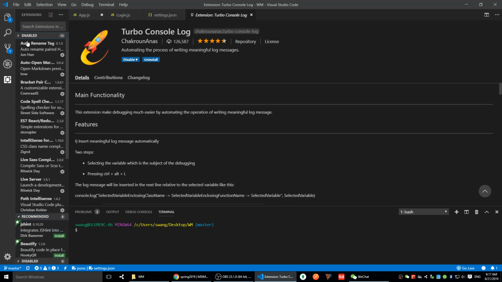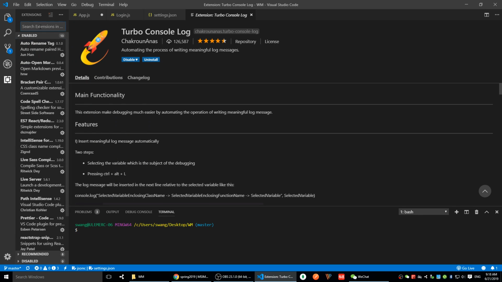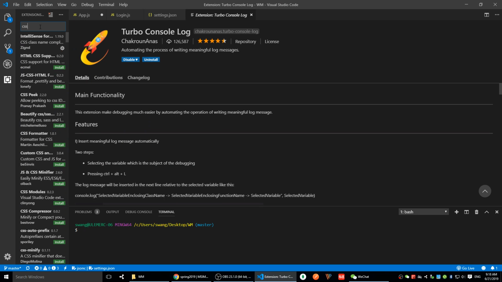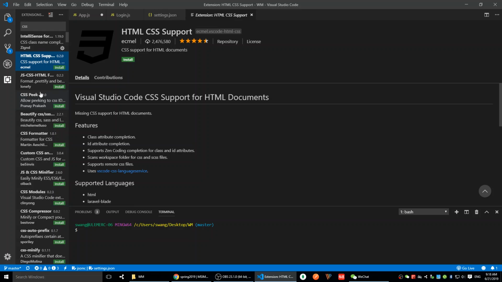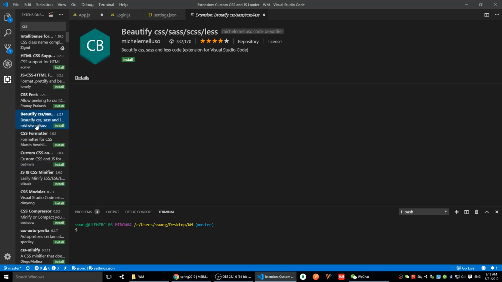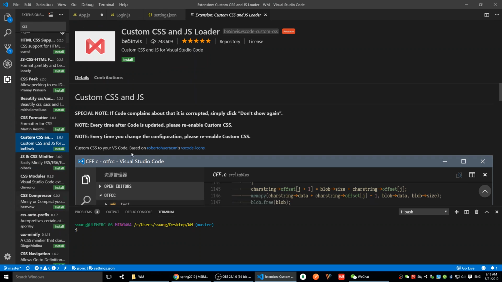And if you find any useful extension, you can also tell me. Sometimes I just think, okay, I need this, and I search for it. For example, I need a CSS recommendation. I just search CSS here, and it's going to give me some suggestions. I just choose one from here, try to install it, and see if it works. Alright, yeah, so that's it. That's it for today's lecture.